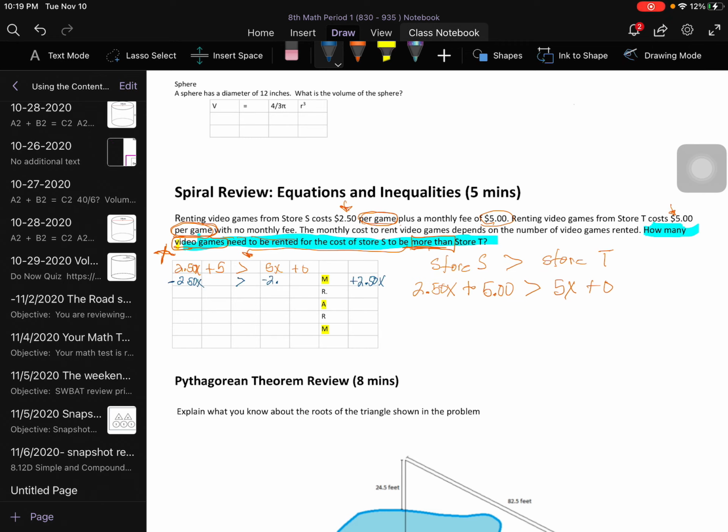Well, don't forget, we're going to do our side plus, same signs, add, different signs, subtract. So in the first case, different signs, we subtract, 0 pair. We add or subtract in the second term, neither, because we're just going to drop it down. Don't forget the greater than sign. And then, are we going to add or subtract? We're going to subtract, different signs. And then, do we have to bring down the plus 0? No, but let's do it anyway.